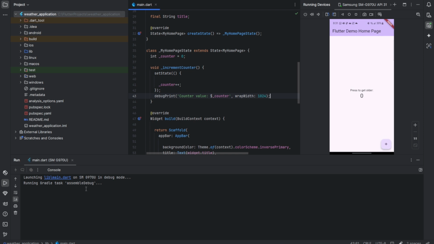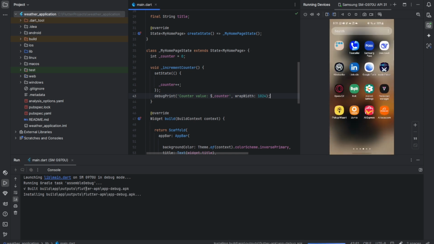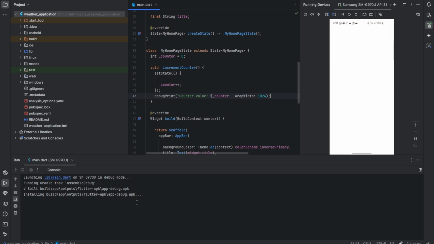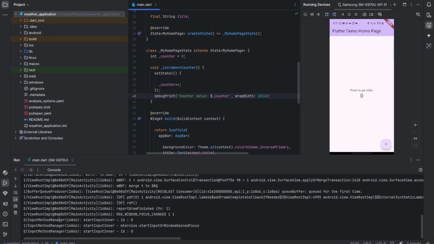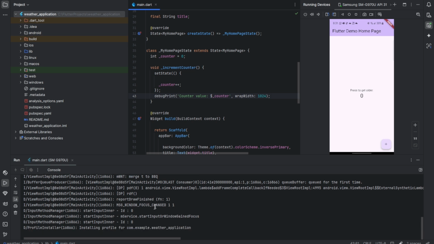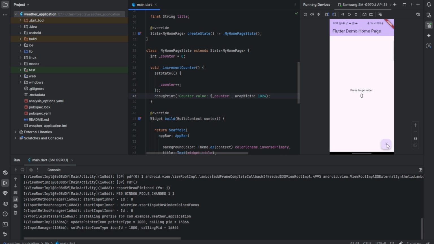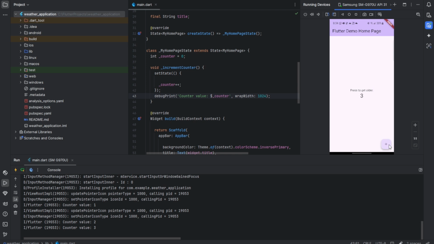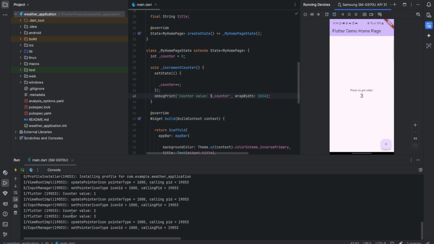You can see here the console, it basically shows everything that is going on in the app. So once it runs, as you can see, it's telling you what's going on, installing build apk, and then once it opens, you can see this. When you click on it, as you can see here, counter value is equal to 2.